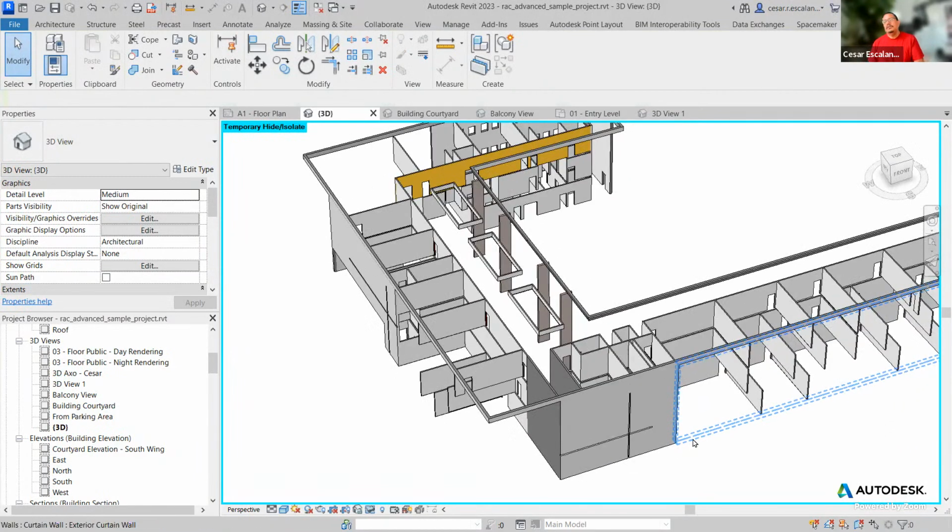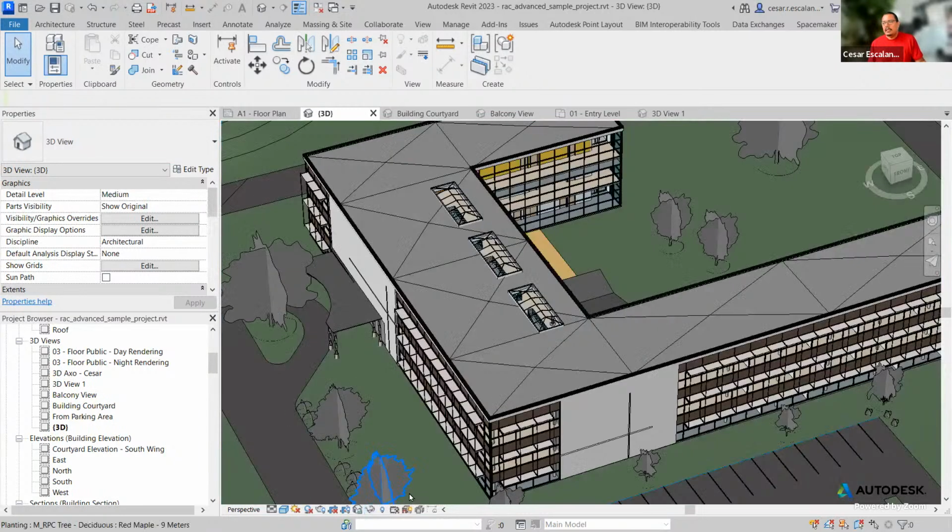This is particularly useful if you're trying to check integrity, connections, heights, build wall types. And it's temporary. It means that it does not impact the graphic display of the view. When you're done with this, go back to the icon and reset it. And that takes you back to the previous view.